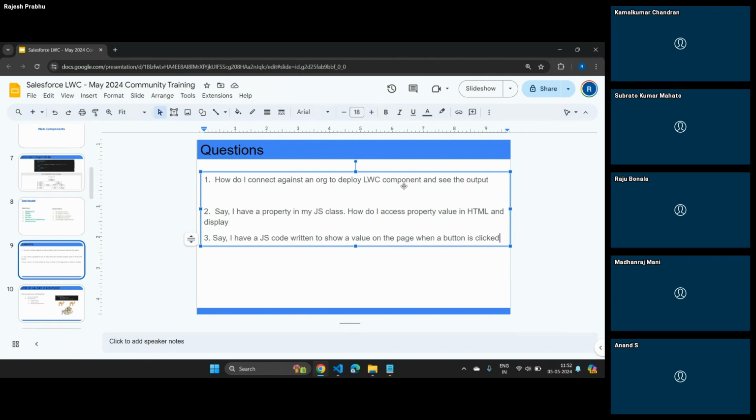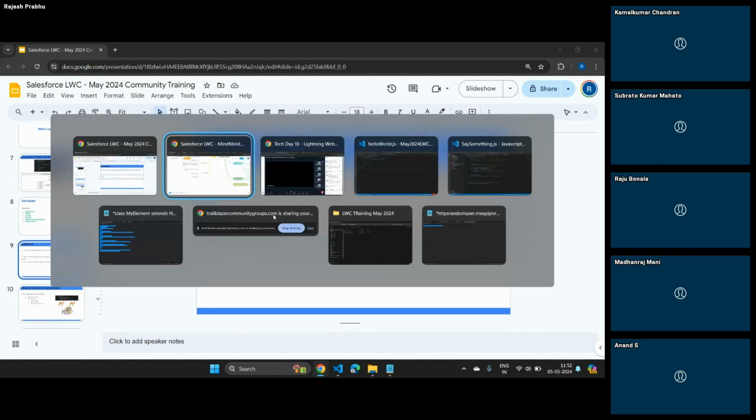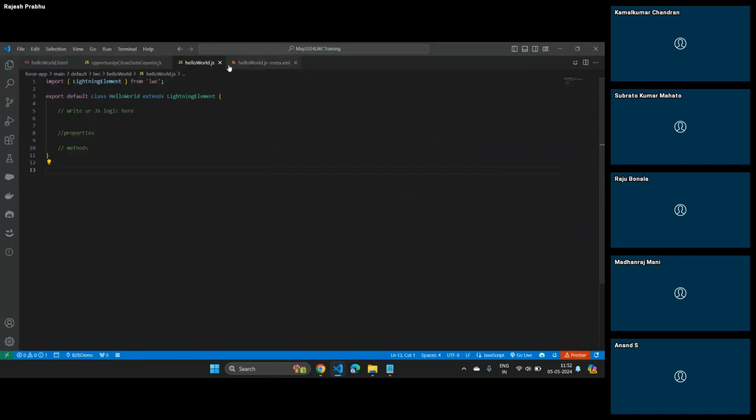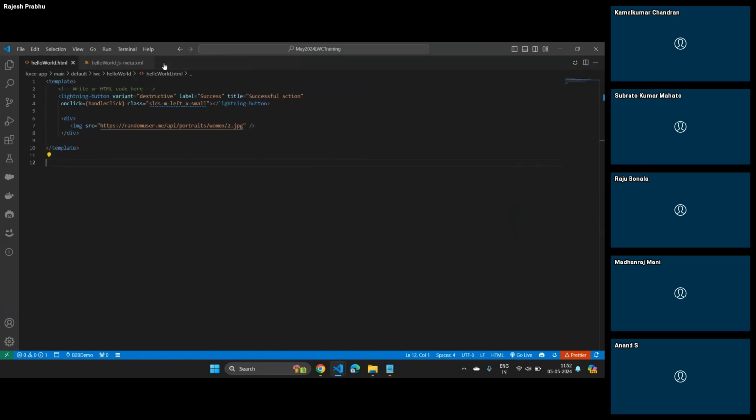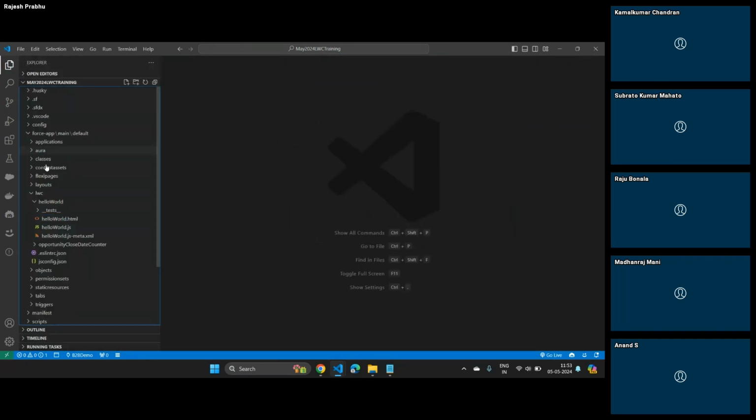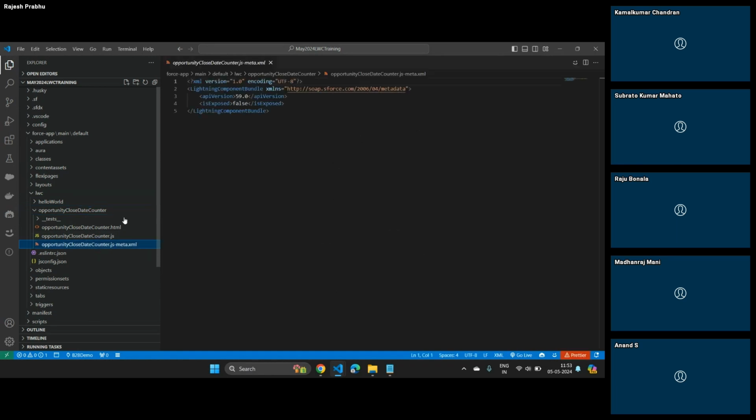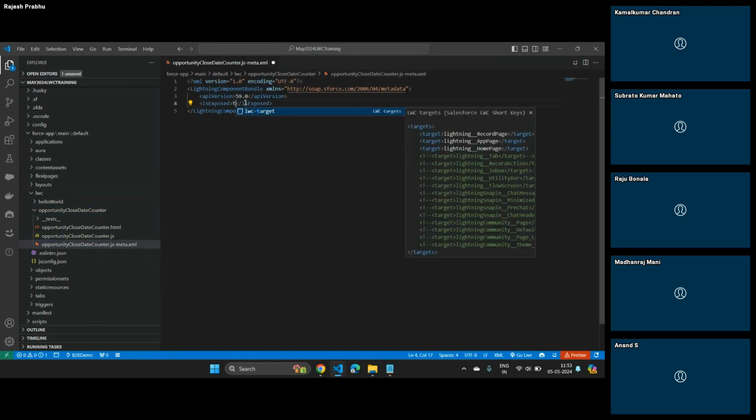The first one, I have a property in my JavaScript class. I'll go to our JavaScript file. I'll close these files and take our opportunity close date counter. I will first go to the config file. First things first, I want to expose this.